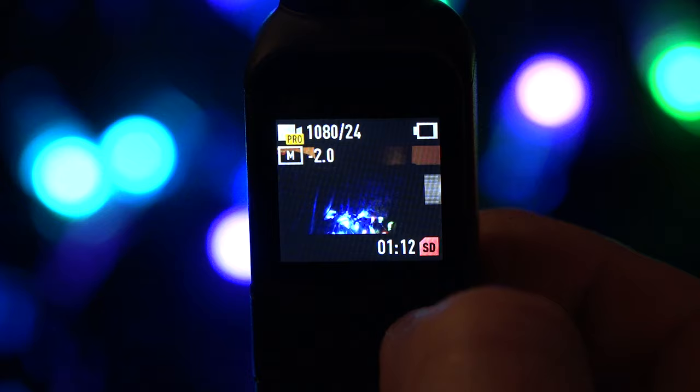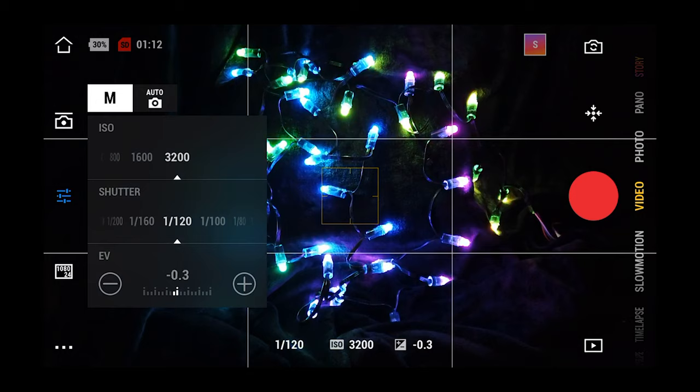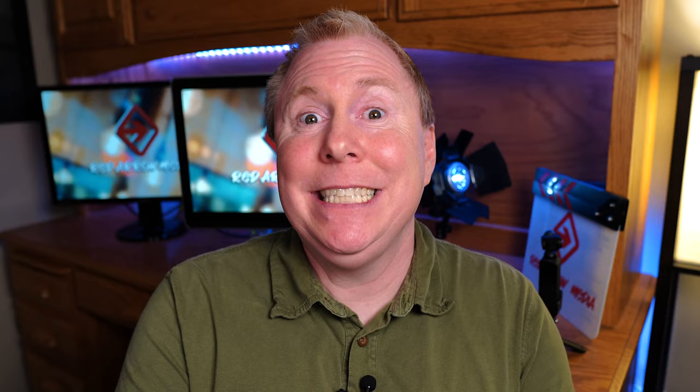The Osmo also gives you a cool EV meter that you normally see on more high-end cameras. This meter tells you what it thinks the right exposure level should be — a reading of plus one or plus two means there's too much light coming in and your shot will be too hot, while a negative one or negative two means the shot will probably be too dark. I wouldn't use it as the be-all, but use it as a guide to get a good judgment of your level and confirm you're close to where you want to be.